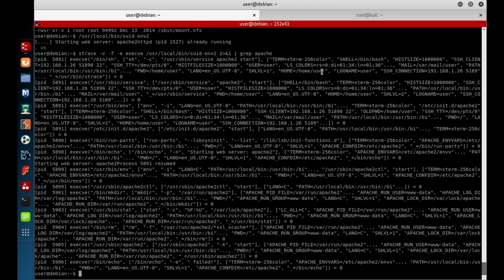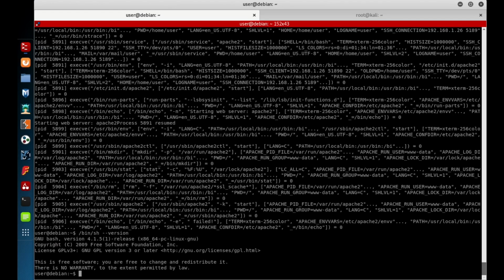If we check the version of the /bin/sh shell, we see that it is bash version 4.1.5. Versions of bash lower than 4.4 inherit the PS4 environment variable when running as root. The PS4 environment variable is used to display the prompt while bash's debugging mode is on. Let's run the SUID-env2 file in a modified environment, where bash's debugging mode is enabled.